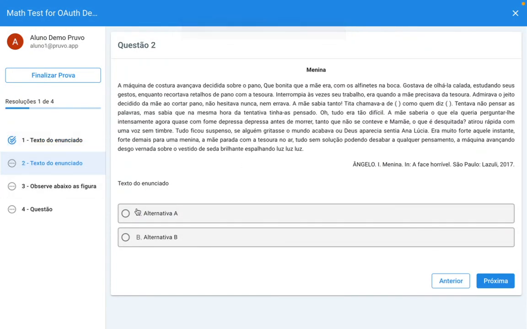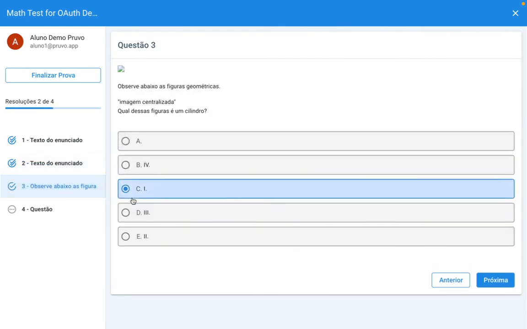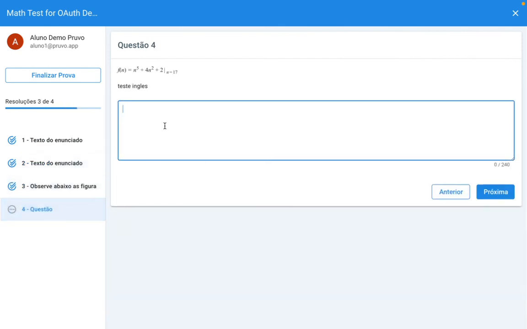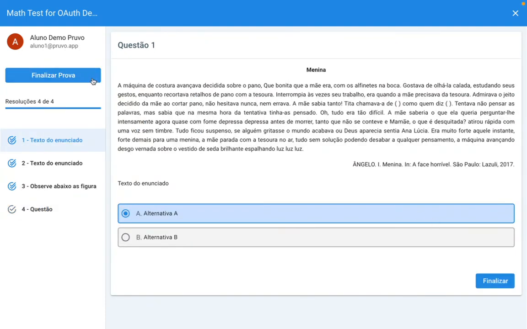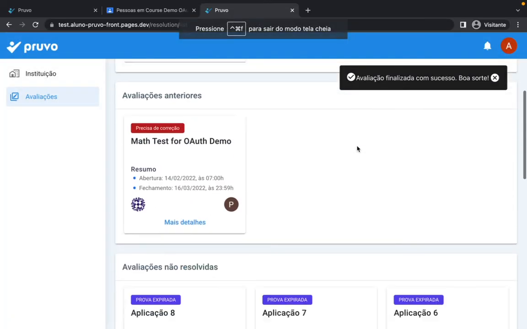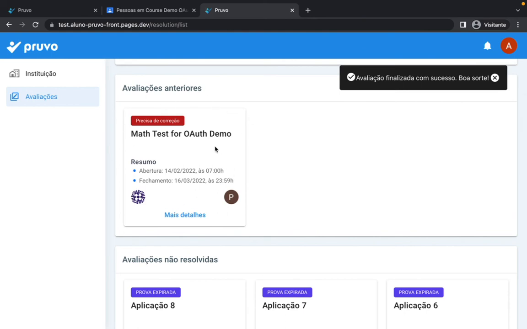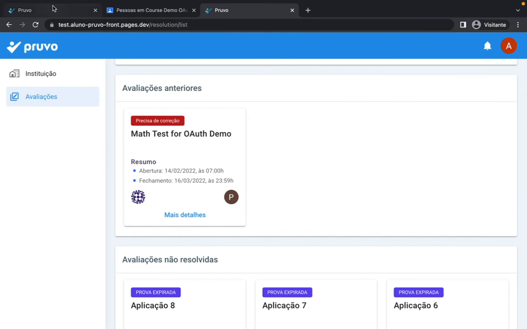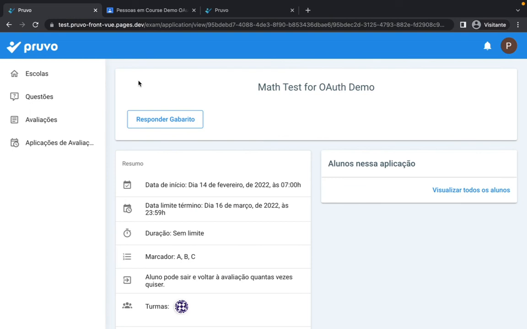As you can see, we are an exam application. So the students go to answer. And okay, next one, I finished. And when the students end the exam, the teacher will receive the grade, and that's it. This is our application. That's the reason we need the data: in order to sync the data from Google Classroom for our customers, to apply the exams for the courses already created in the Google Classroom platform.